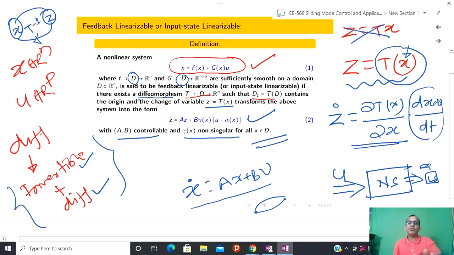So now this is our only aim: how to define the transformation. In this whole course I am going to talk about how to define the transformation, and it is possible to show that problem by problem it is very easy to identify this transformation. Due to that reason, this result was initially developed inside control theory, and after that it became popular in power systems, power electronics, everywhere. During the mid-sem you might have seen that in the book I sent to you, they also used this kind of transformation, which is called feedback linearization. So please check it.